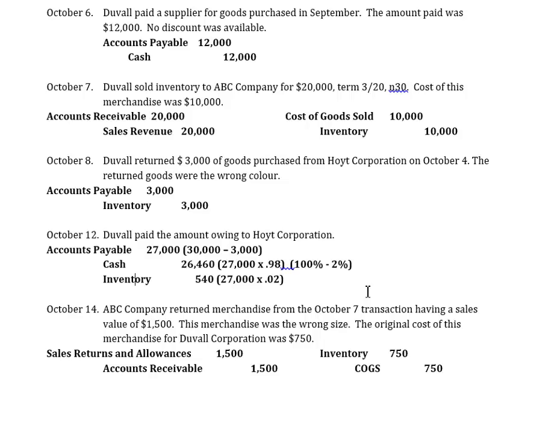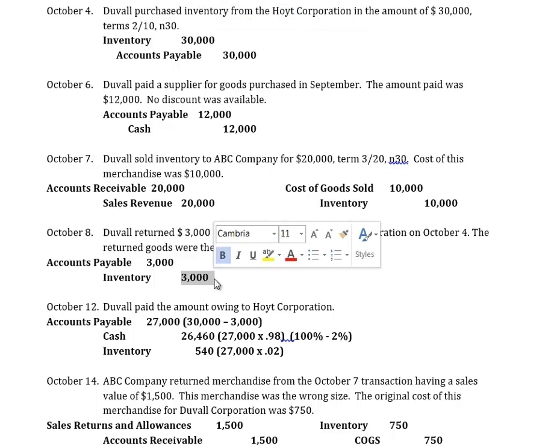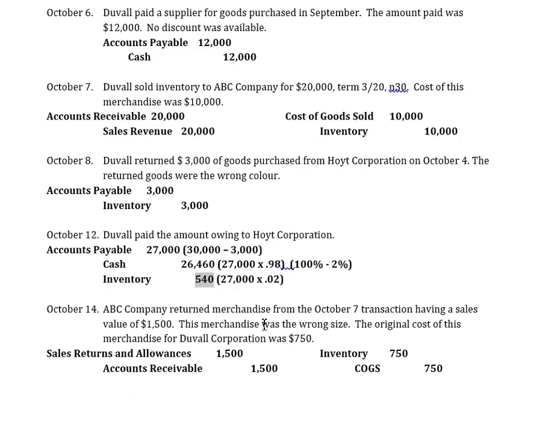Why are we crediting inventory? Because all purchase discounts are charged to inventory. So what that means is that instead of us paying $27,000, and the inventory costing us $27,000 to buy. See, we set the inventory up here at what it cost us and then return $3,000 of it. So after we make our return, the inventory is really sitting there at $27,000, which is what we would have paid for it. But because we took a discount, we're going to credit our inventory by the amount of the discount. So we credit inventory for $540. So all the purchase discounts we take, we credit directly to inventory.